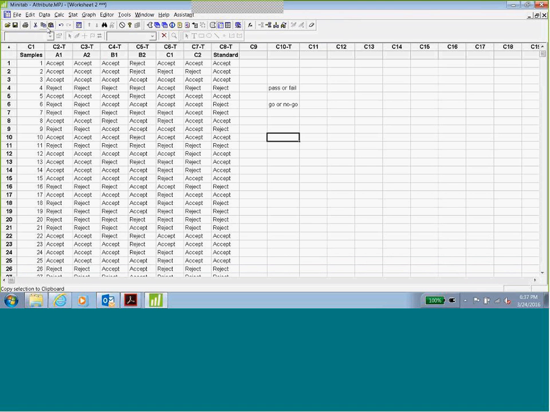Okay, so when we come back, we will look at how to do this analysis in Minitab. I'm going to briefly explain how to do the stability assessment, the normality, and the capability analysis.